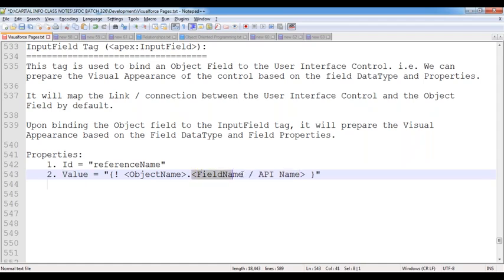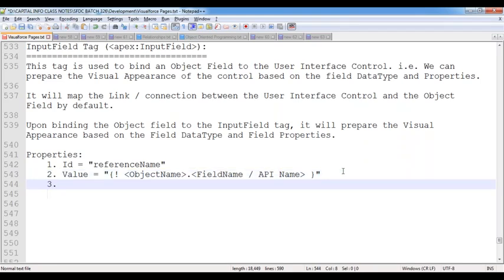If the field is a normal text field, it provides a text box. If the field is a pick list, it provides the pick list control. If the field is a lookup, it provides the lookup icon automatically. So depending on the field data type and properties, it provides the respective visual appearance automatically.